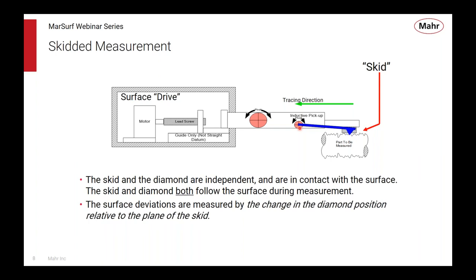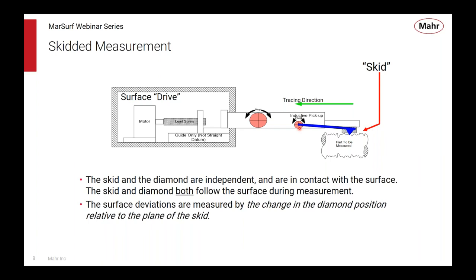And the skidded measurement means we can take those handheld devices, we can just set them down on some surface and push the button to measure and let go of it, and it will follow across the surface and take the measurement. That's part of why they're fairly inexpensive and part of why they're so easy to use and so typical and common in use all over the place. And they do a really good job of measuring a lot of the types of profiles and parameters that we're interested in when we're talking about surface texture, surface roughness. But they can't measure everything.